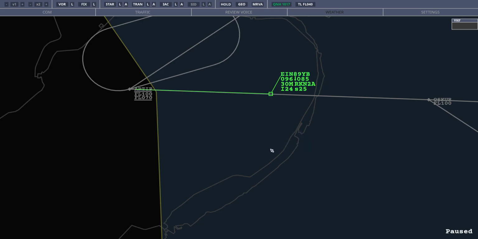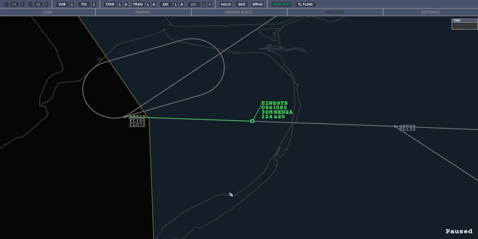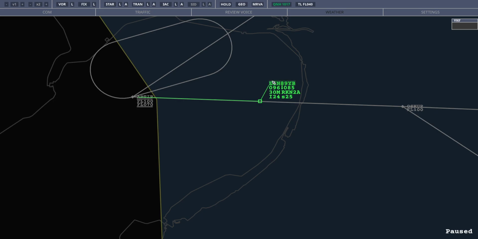Now we'll go into details about the communications. So I'll give a little instruction to this aircraft to turn left to heading 180. Note that here in the VHF it will say transmit my side and receive the call sign of Shamrock. Shamrock 89 Yankee Bravo, turn left heading 180. Left heading 180, Shamrock 89 Yankee Bravo.